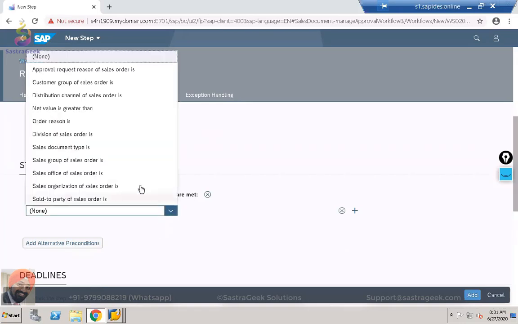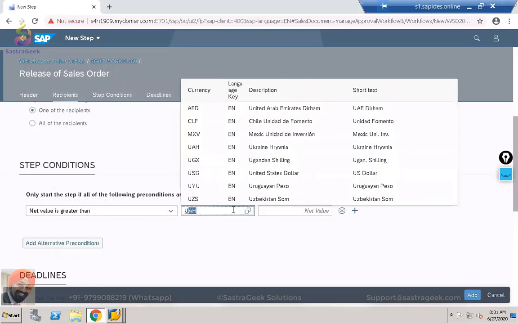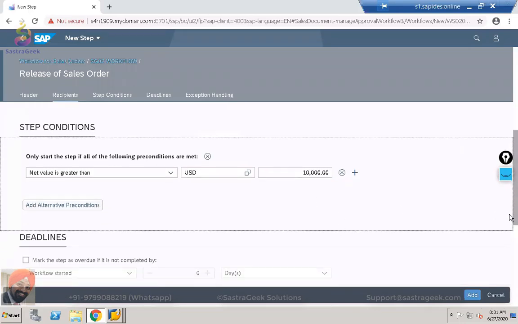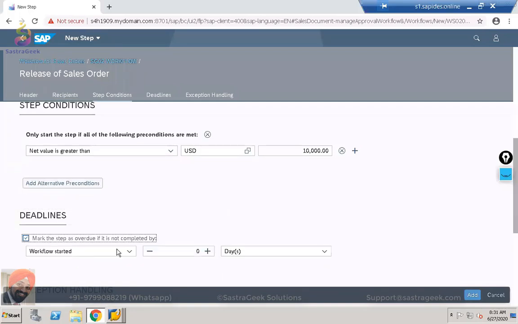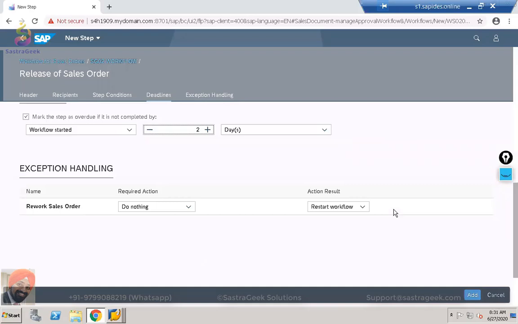Step condition is net value is greater than, currency is USD, $10,000. Deadline is 2 days. Rework sales order, restart workflow, add.